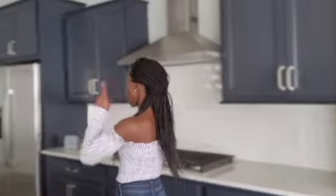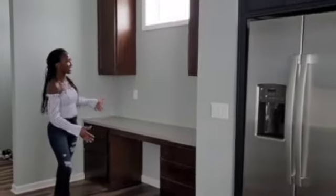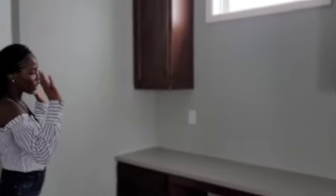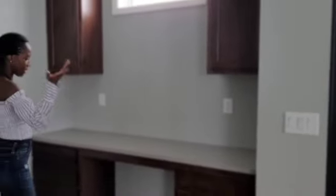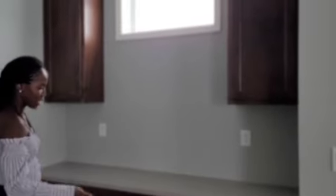Now we're gonna come on over to the techno space. All right, so this is the techno space. And this area, every time I look at this area, I get so mad at myself, okay? So we decided to not extend the navy blue or charcoal blue cabinet into this area. And I think that was a big mistake because this brown just does not go well with that navy blue. But this is where we are. That's what we stuck with for now. We will change it at some point, but for now, this is gonna be here.